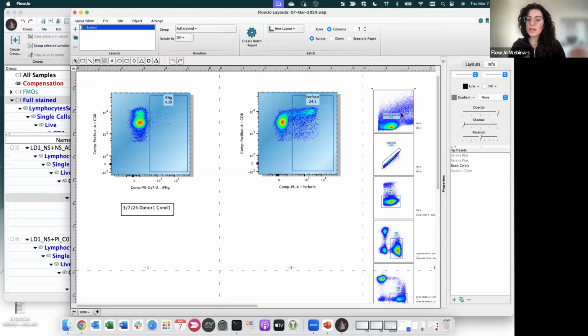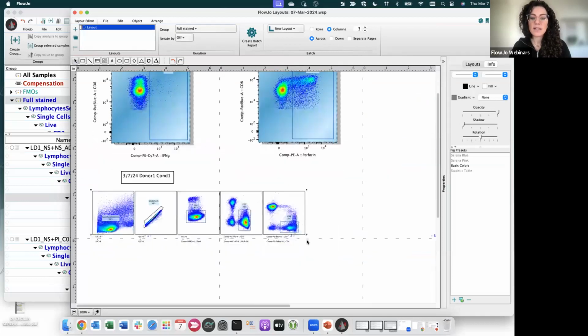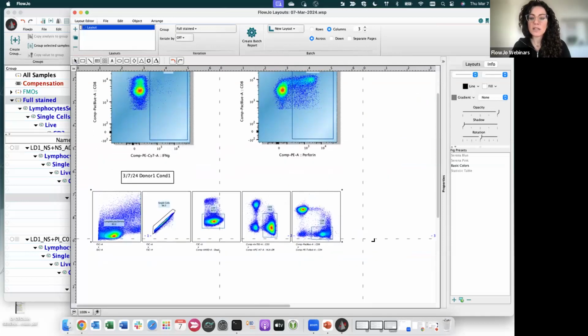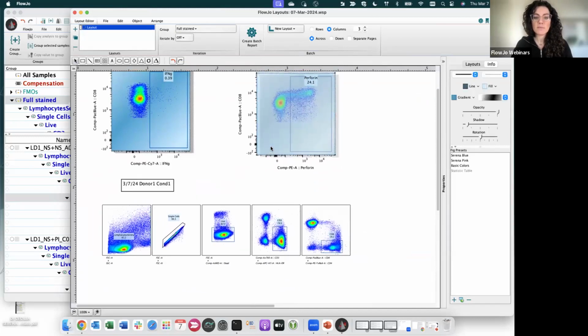So instead of dragging and dropping each individual population, we can just show the ancestry. The ancestry can be vertical or horizontal. And as you see, these are all page breaks, okay? These lines right here mean this is page 1, this is page 2. Remember, you can always right click and use the scale to page option to bring everything to a single page, okay?